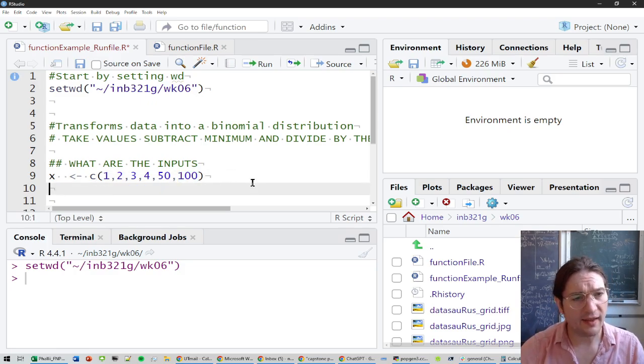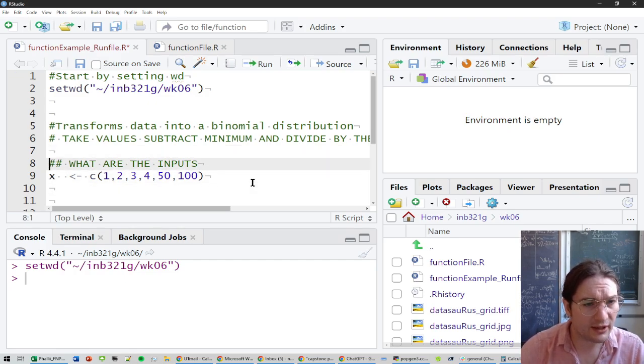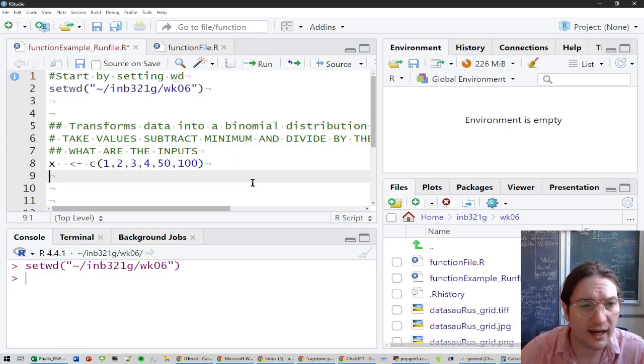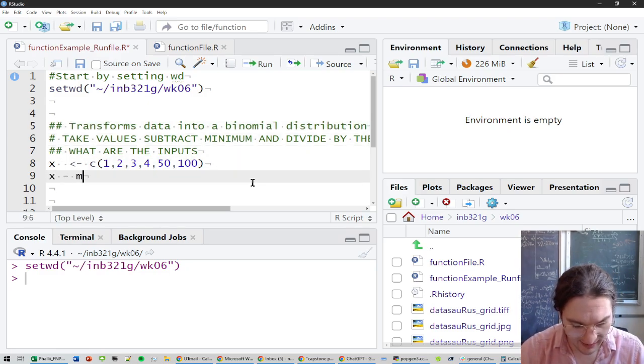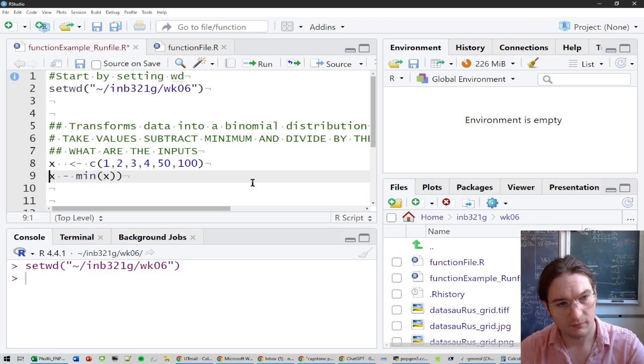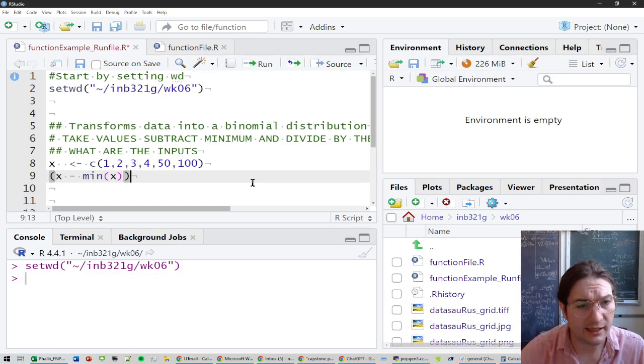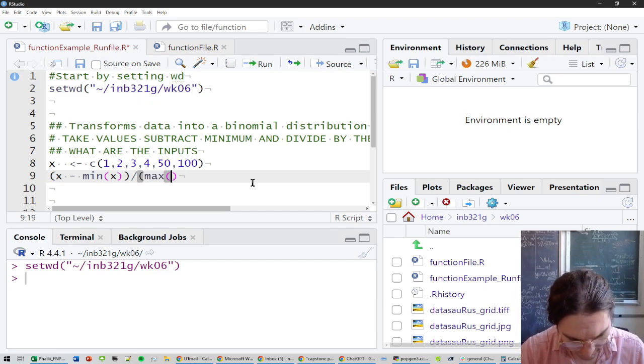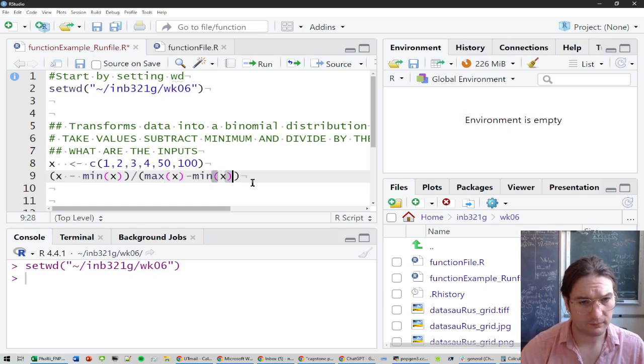Okay, so I need to then just work through this challenge, like what do I want this code to do? In this case, I want to subtract the minimum of x. It's going to need to be in parentheses because it's going to be lower priority to do that subtraction otherwise when compared to division. Then again, I'm going to put in parentheses the difference between the maximum and the minimum.